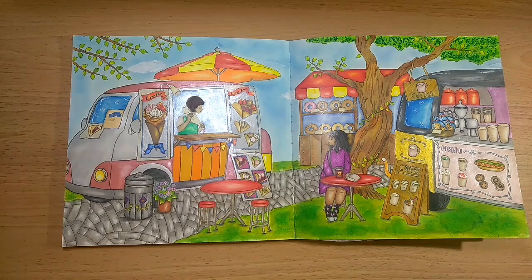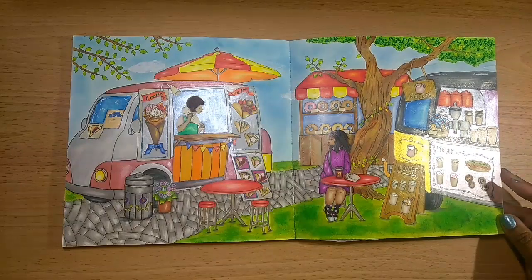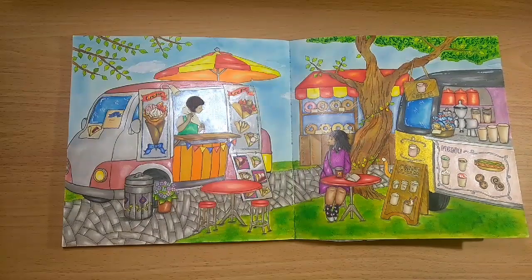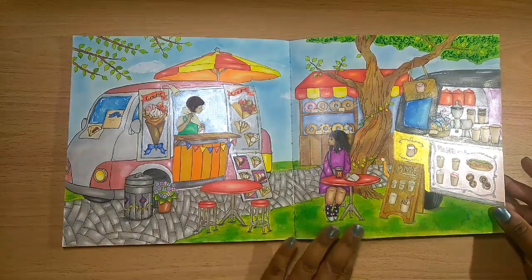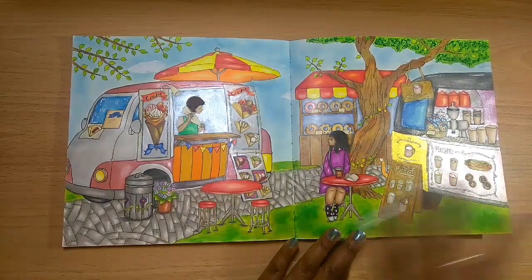I just cannot use one thing on a picture because how I go about choosing colors and choosing what medium to use for my pictures, I always go for what is going to help me achieve what's in my head. The picture that's in my head, that's what I want to go for, but I want the easiest route. Okay, now what do I mean about that? Let me tell you what I use in this picture. I'm just going to say what I use all over the place.